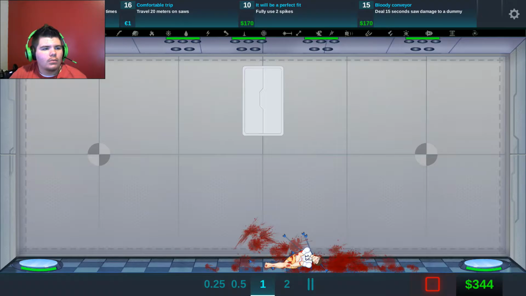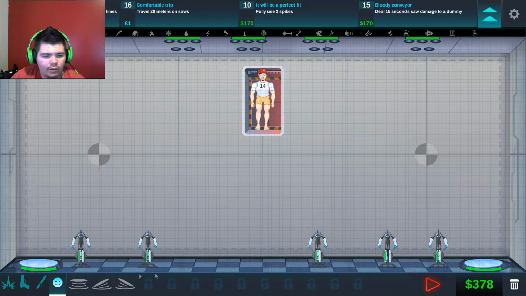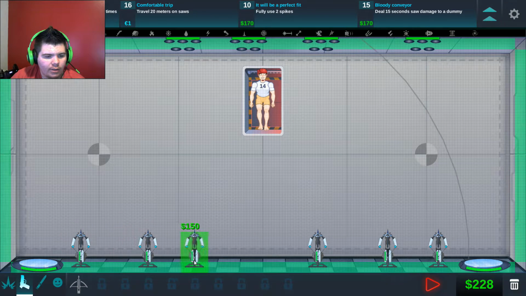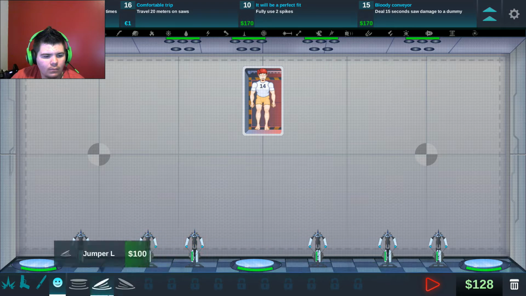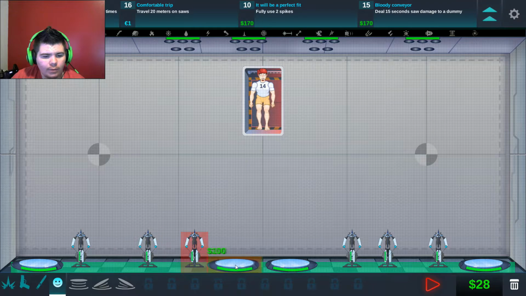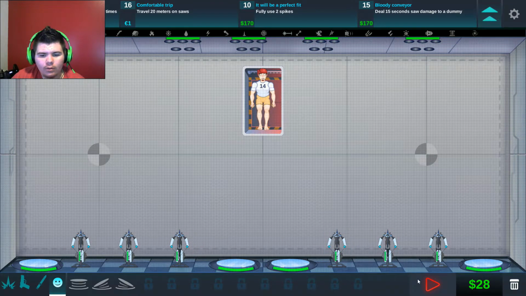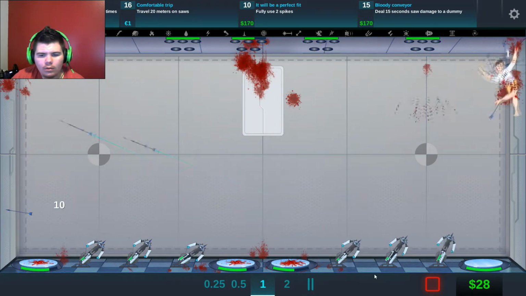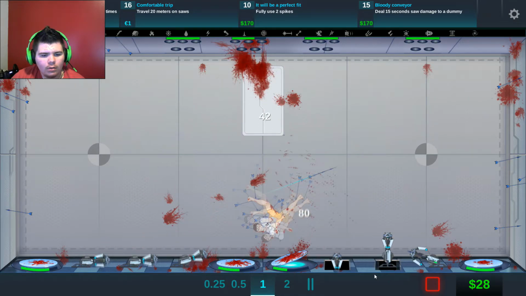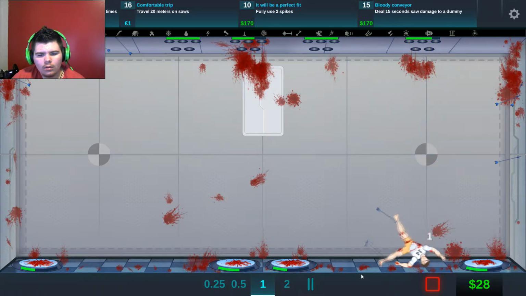So let's wipe everything. Spikes. Grab the spikes and that'll give me 170. Explode 3 mines in a row. Alright. Mines, because I don't want anything else to get in the way.